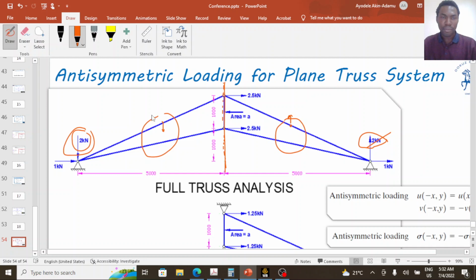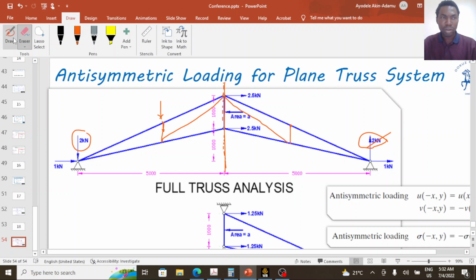There can be other types of load. Let's say we have an element here like this. Say we have 4 more elements added to the truss. If we have a downward load defined at this node, we'll have an upward load at the other.